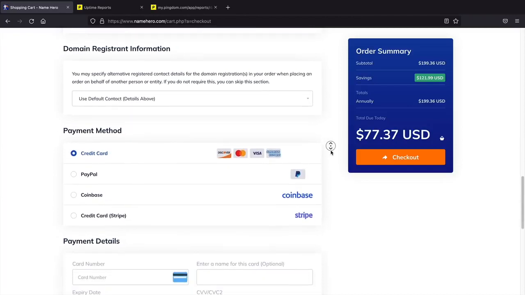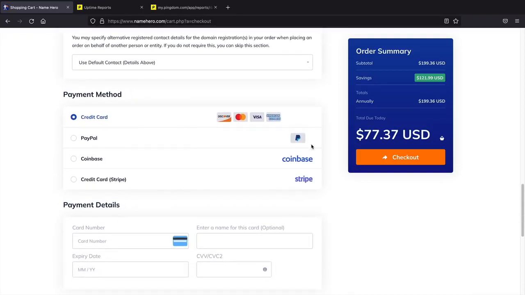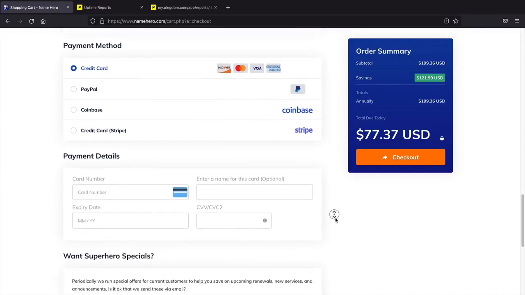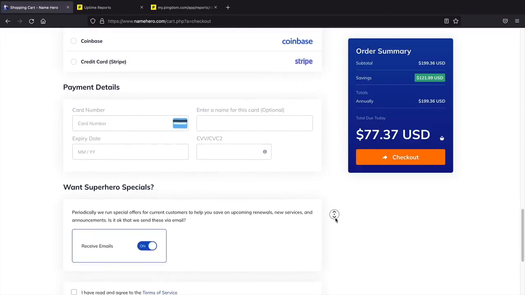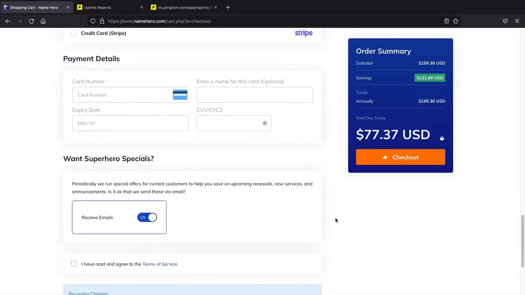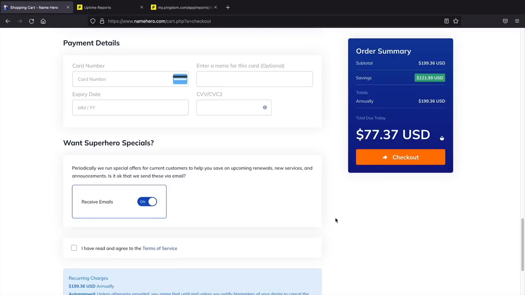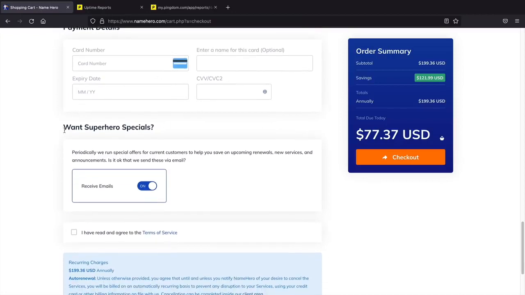And also keep scrolling down here. You can pay with credit card and PayPal and Coinbase. Ooh, cryptocurrency. And also credit card. Looks like they have it twice here, but yeah, it doesn't really matter. So you'll go ahead and select a payment method that works best for you. And also you'll go ahead and fill in these payment details and make sure to enter in your social security number. I'm just joking. It's a joke. There's no social security needed. And once you're done with that, you will click on I have read, yada, yada, yada. And I'm sure you guys will read the terms of service, right? And once you're done with that, you'll click on the checkout and I will meet you in the customer portal.